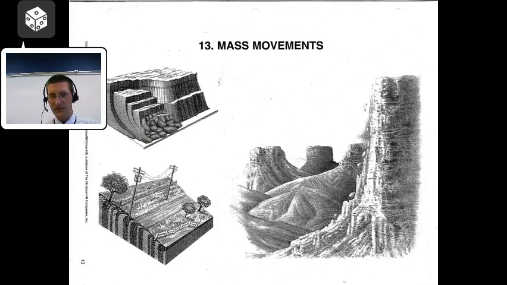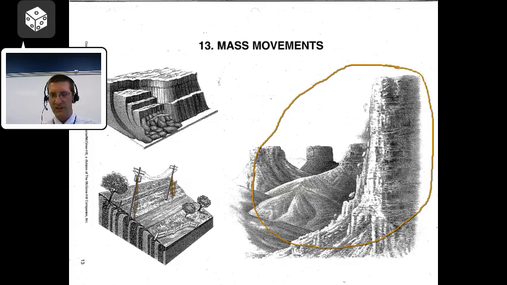Again, boy, these pictures just don't quite look the same as what they are saved for me. But this was the example of creep. Again, there are pictures in your book of this. Basically, creep is very slow downward movement of materials. So whenever you see leaning fence posts and leaning telephone poles, that's a great sign that creep is occurring in an area.